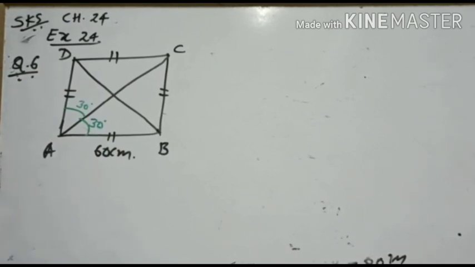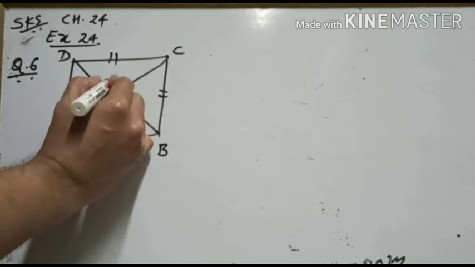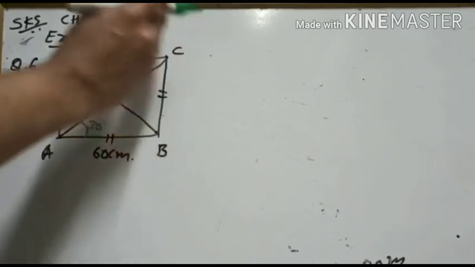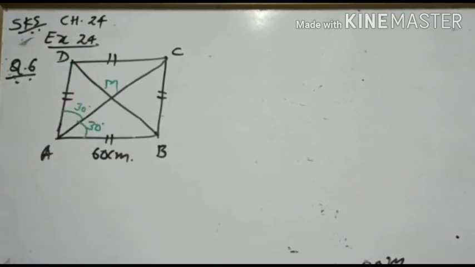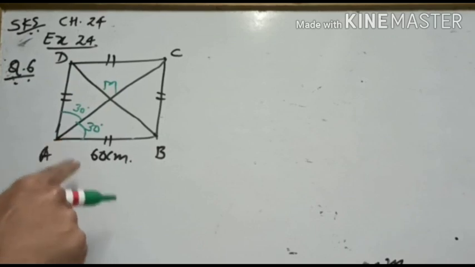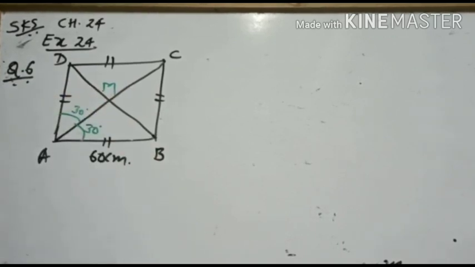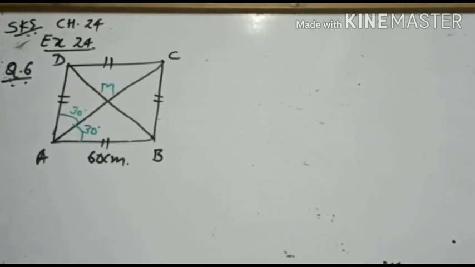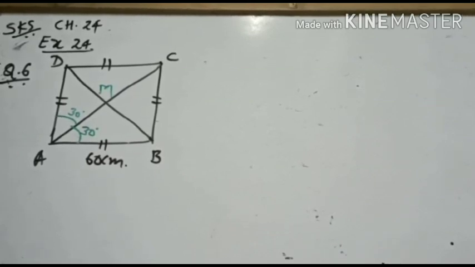Fine. I will require a name for this point. They have not given any point, my dear friends. If they have not given any point, you can use any of the letters apart from A, B, C, D. I have taken point M over here, and mind it very well. If you are naming some point, I will suggest you draw the diagram in the answer booklet also. Sometimes students just write the solution looking at the question in the question paper. I would suggest whenever a geometry question comes and there is a diagram, redraw the diagram in the answer booklet.